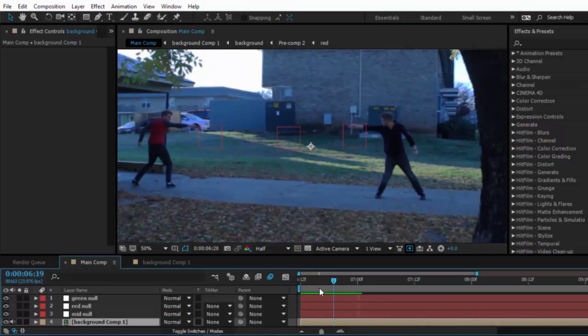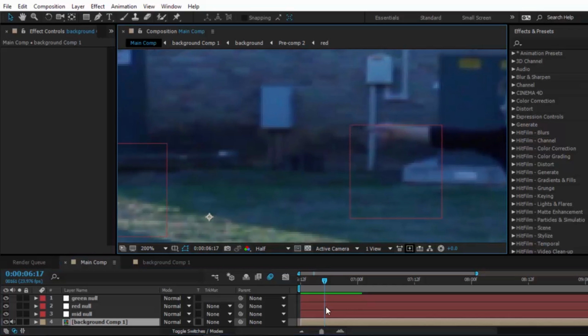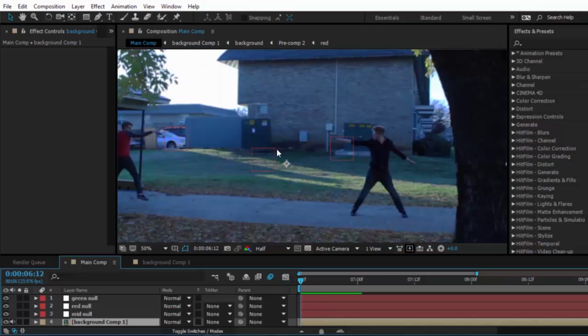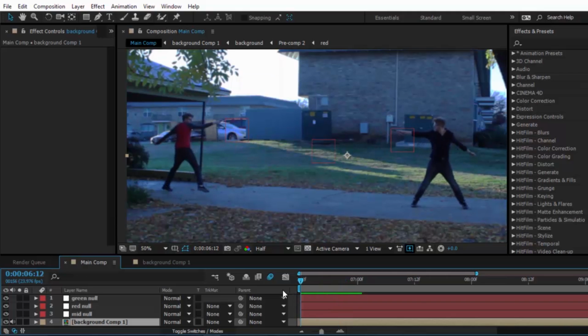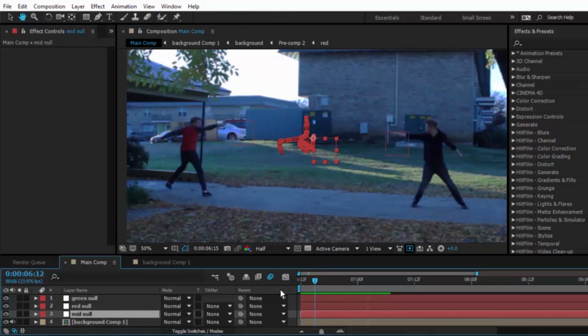And I also have this pre-tracked because since this footage is kind of dark and kind of grainy and the wand is just not really a good track point, I had to do this by hand, which is why I'm not showing it to you because it took forever and it made me very sad. I also have a null in the middle in between the two wands, which I have animated using a wiggle expression. And I actually am going to show you a trick with that.